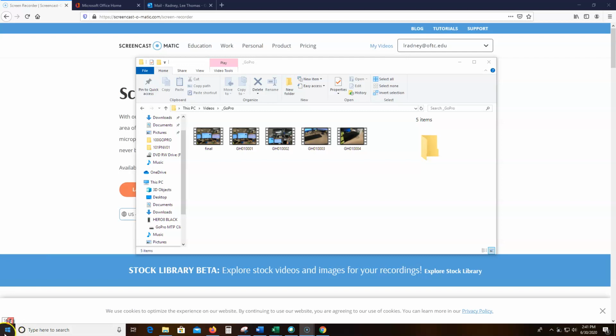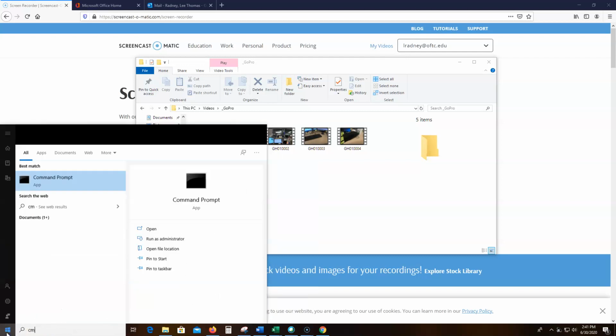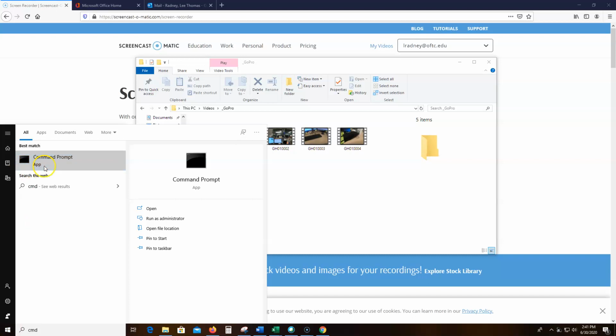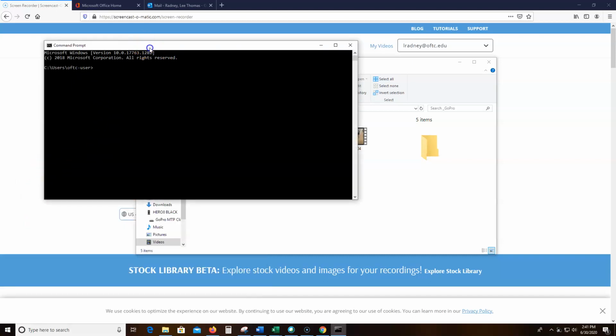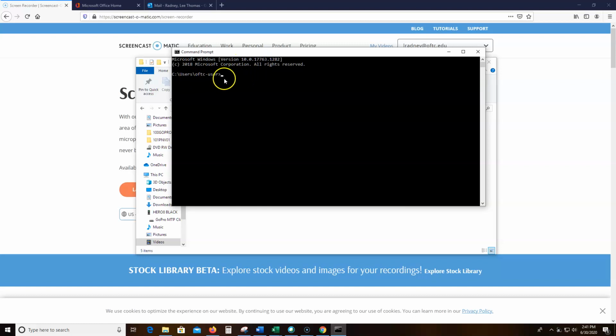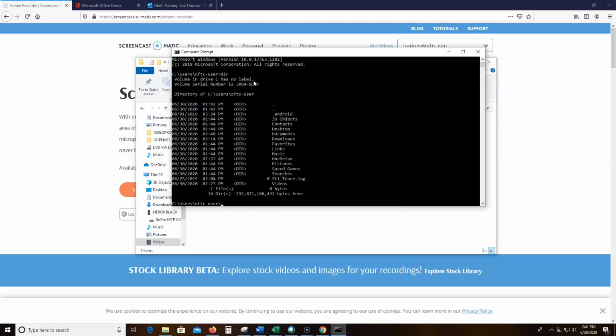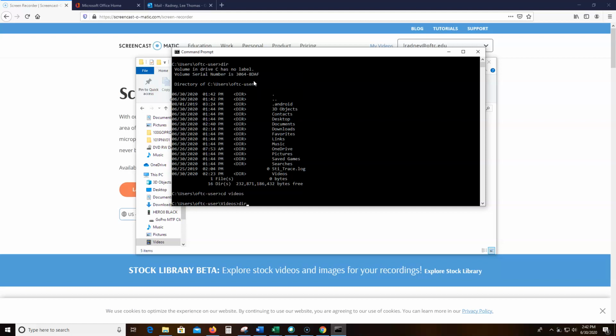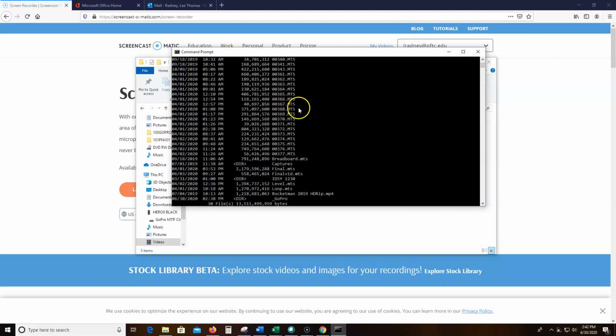So I'm going to go down here to Windows, and I'm going to type in CMD, and that stands for Command Prompt. And it'll default to this users file here. And I'm going to do a dir, and you'll see videos there. So I have to type CD for change directory and then videos. And I'll do a dir there, and I'm only doing the dir to show you, but you'll see I've got a folder here called _GoPro. So I'm going to do a CD space _GOPRO.